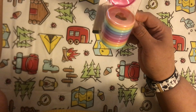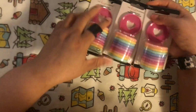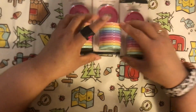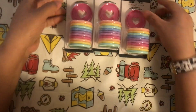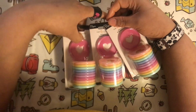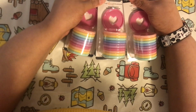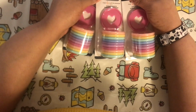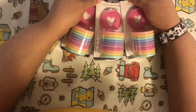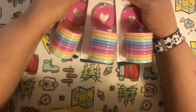I picked up these expander discs, the pink ones, and I bought three. And I've really been liking the expander disc. And I feel like the next year I'm going to end up on expander disc. Because I think I'm going to do like multiple planners. Like a transformer planner. Or maybe just a Franken planner next year. So these were on sale for like $4. And I definitely was going to pick these up. Because pastels are more my vibe.